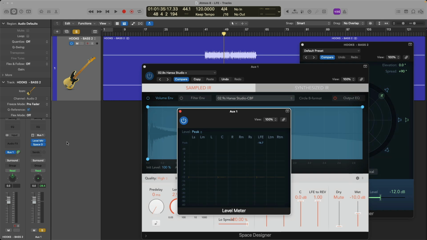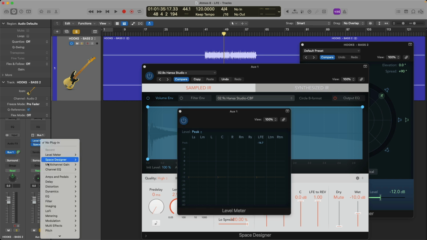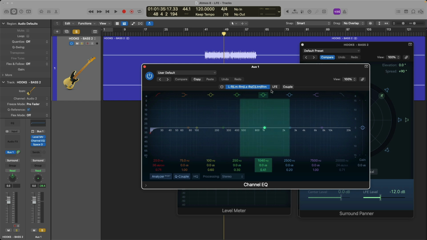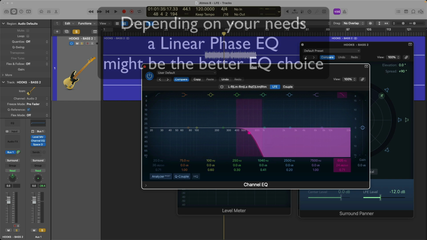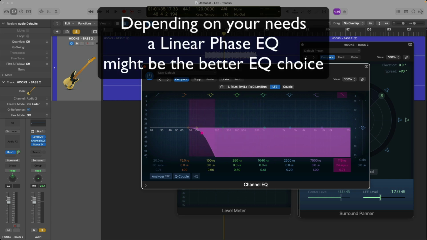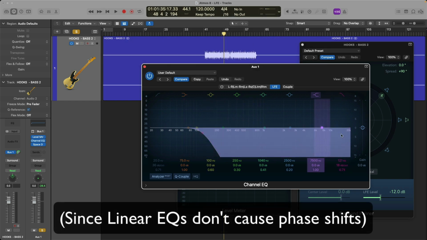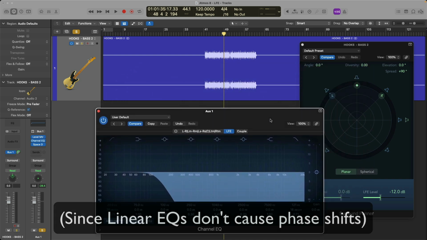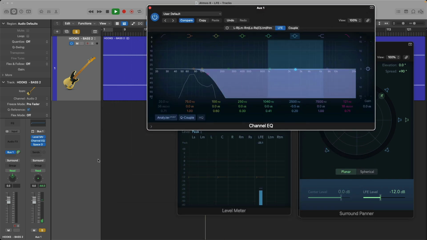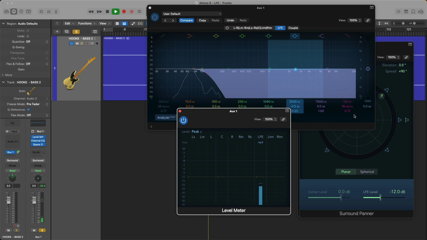in that case, you might want to load an instance of an EQ in multi-mono mode and set the LFE channel to be low passed. So if we take a listen and a look now. And now we're hearing just the low end through Space Designer on the separate surround channel strip.